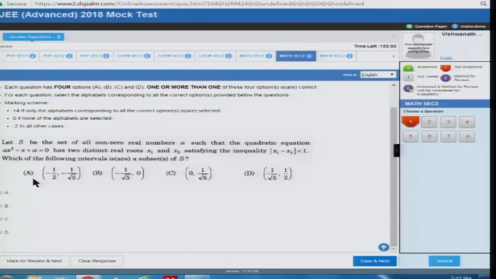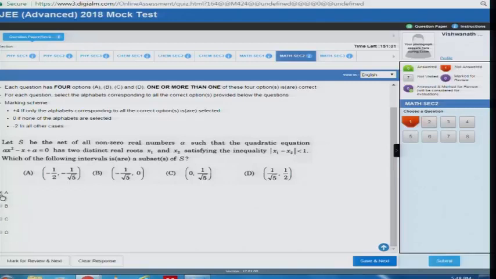So, suppose after you have worked out the solution of the question in the rough sheet provided to you, you feel that the options A and C are the correct options. So, what do you need to do? You need to take your mouse to the radio button which is beside option A and click on it, and you see that there is a check mark or a tick mark beside that particular option. And as I said, suppose you have worked out that option A and option C are the two correct options for this particular question.